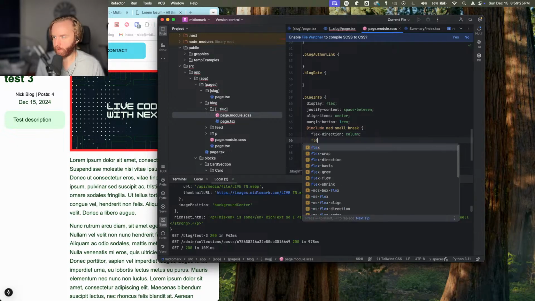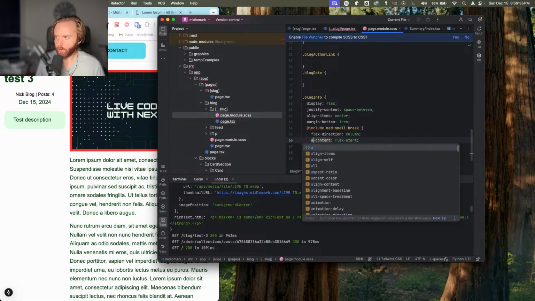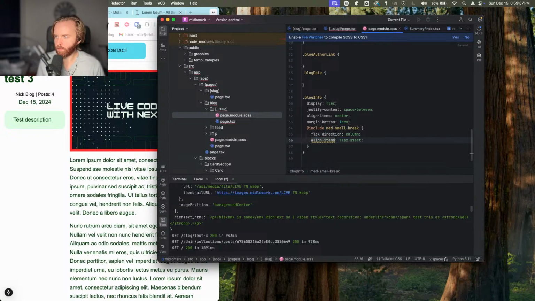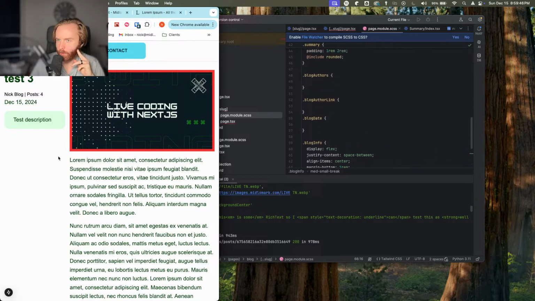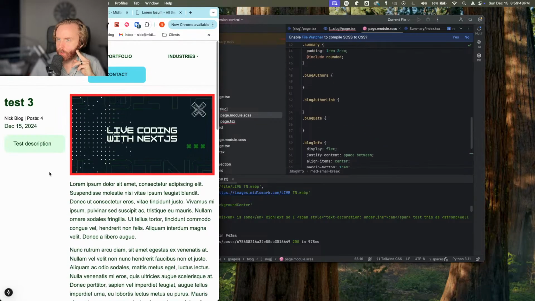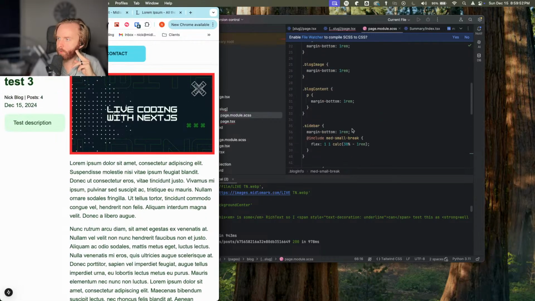And we can do justify content flex start. Oh wait, align items, because that's what's happening right there. Perfect. So that does look better, and I think all of that looks okay.